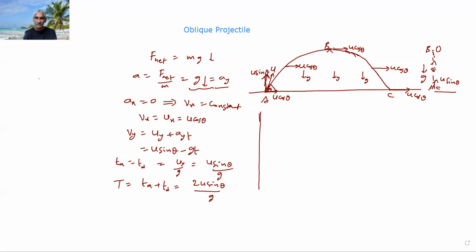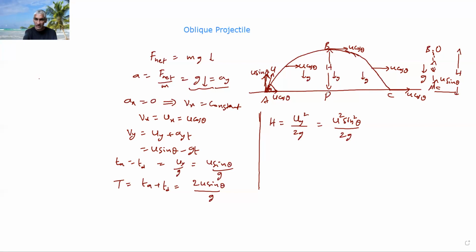What is this maximum height raised? This maximum height and this maximum height are same. I told you in this vertical direction, the motion is identical. So how do you find this maximum height when you project with some velocity? It is simply u square by 2g, that is uy square by 2g, where uy is u sin theta. So it is u square sin square theta by 2g.